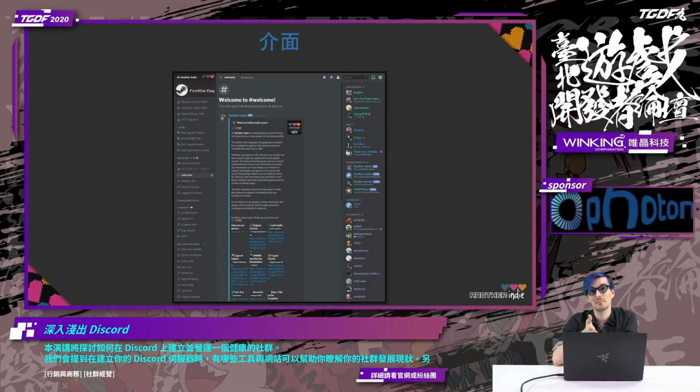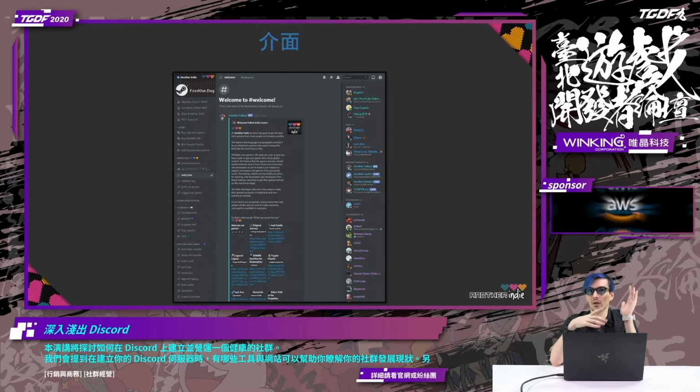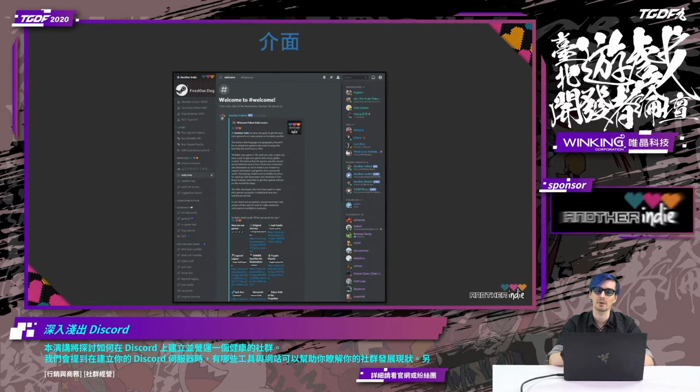So here's an example of our server, like the front page. On the top you see we have the member count and how many people are online. So these little perks kind of help stand out. At the moment, what you see is after a person joined the server and unlocked a bunch of channels. But the initial thing that you want to have when they first join is this welcome post.